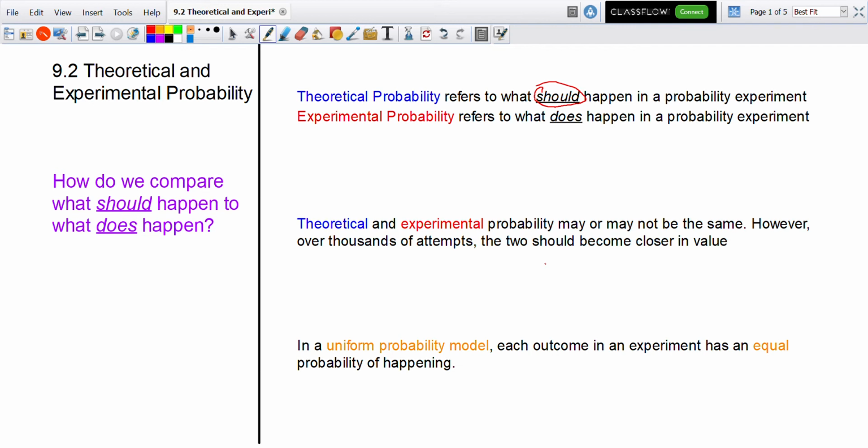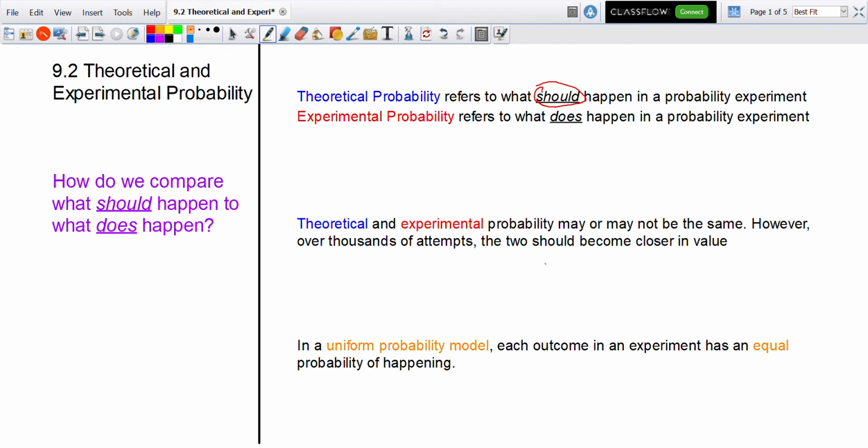Right? For example, if you were to flip a coin, we know theoretically what should happen. It's a 50% chance to get tails, 50% chance to get heads. All right, so if I were to flip the coin 10 times, I should theoretically get 5 heads and 5 tails, right? Because it's a 50% chance. However, it's possible that if I actually perform the experiment, I get 10 heads in a row and 0 tails, right?